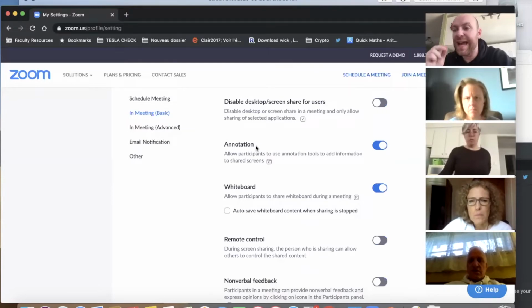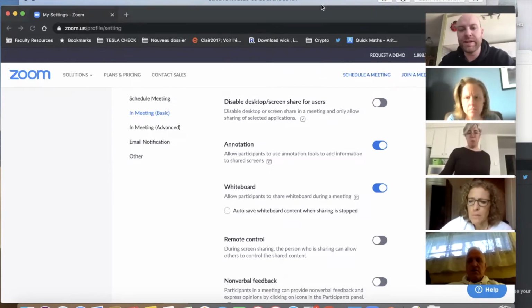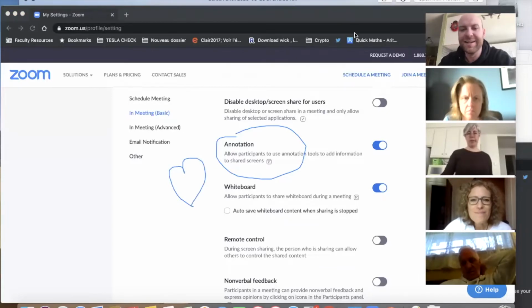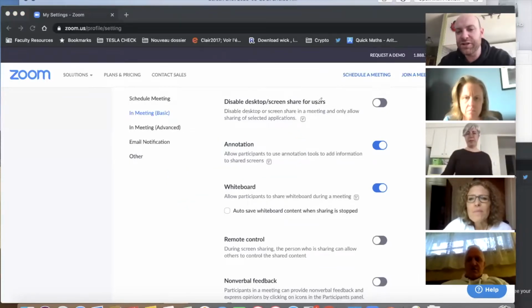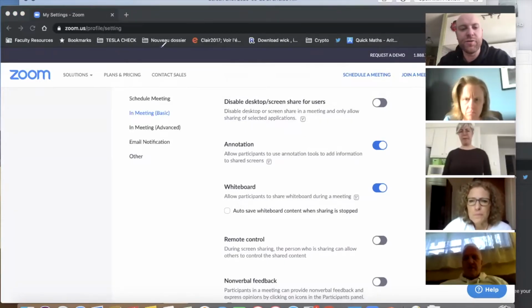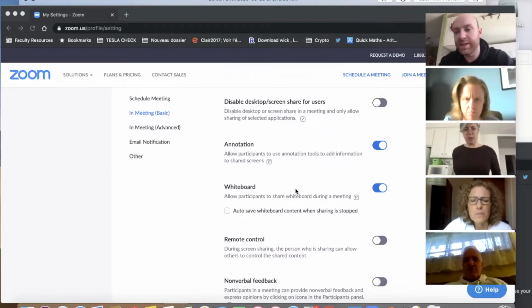Annotation. There is an annotation feature when screen sharing. Very cool. I'm going to show you what it does right here very, very quickly. And then, I can do things like this. That's kind of cool. And I can say stuff like that. This annotation feature, I'm going to show it to you live after in the main menu. You need to have this on if you want to be able to do that. And these drawings are all recorded when we do a recording. So it's useful for doing tutorials live and everything.